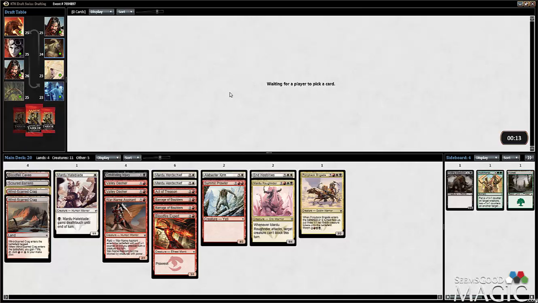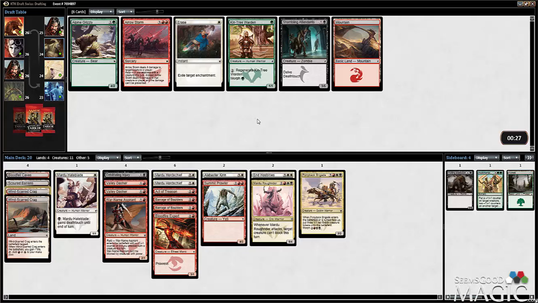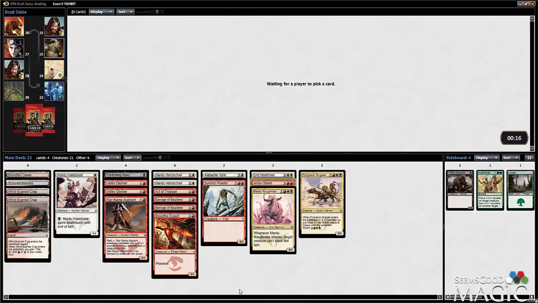Some people have commented that they don't understand. They don't think that getting fixing in main colors is that useful. But I actually beg to differ. I think it's super useful. This is an easy Arrow Storm, by the way, but it allows you to more consistently hit both colors.